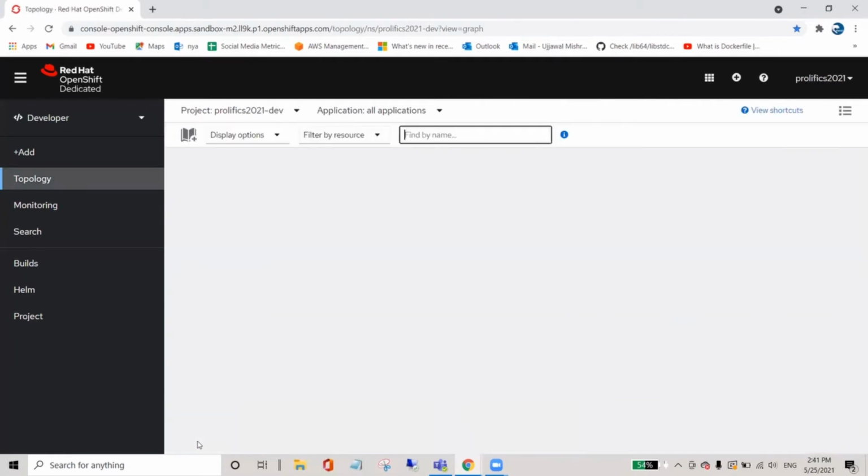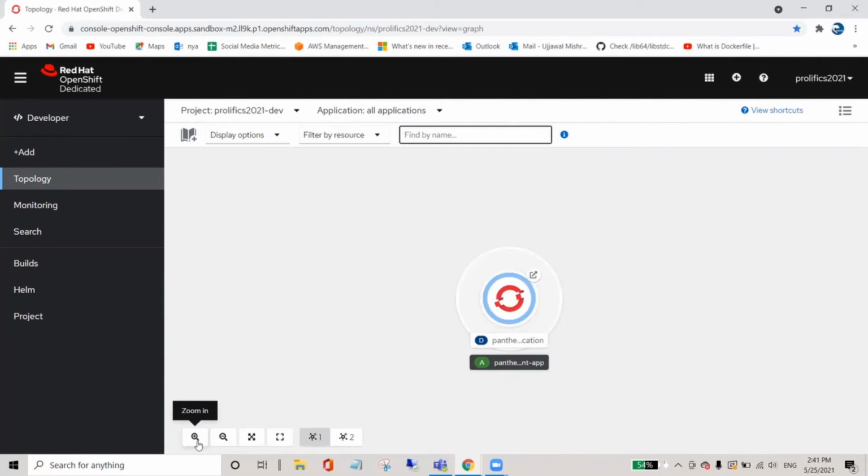So here is a question: what is a pod? A pod is basically a collection of containers. It is a group of containers that are running inside a pod. So a pod is the basic entity for OpenShift. We require a pod for running our application inside OpenShift. So here you will see this is a pod which is in a pending state, and here you can see the status. After that you will see the status is now running.